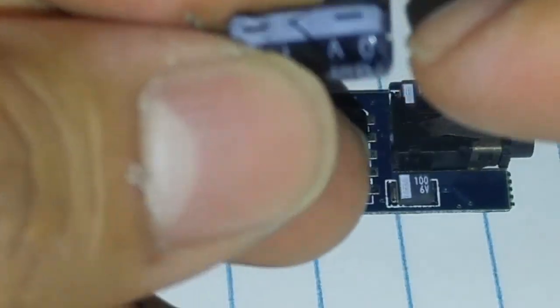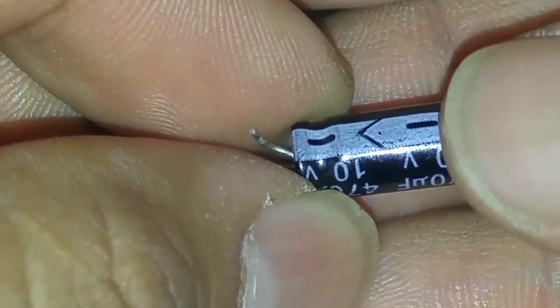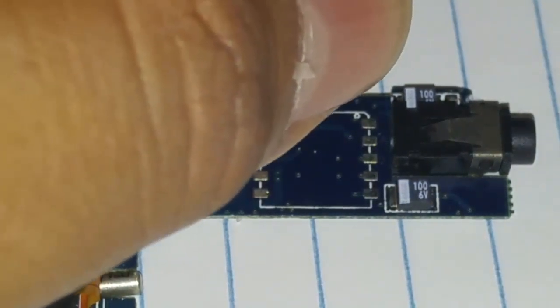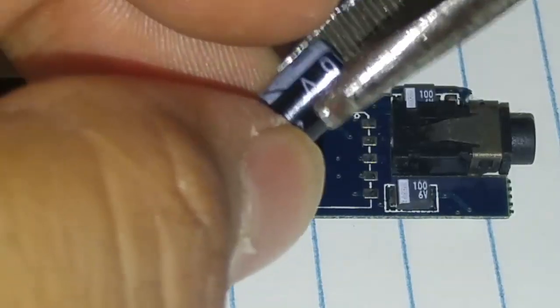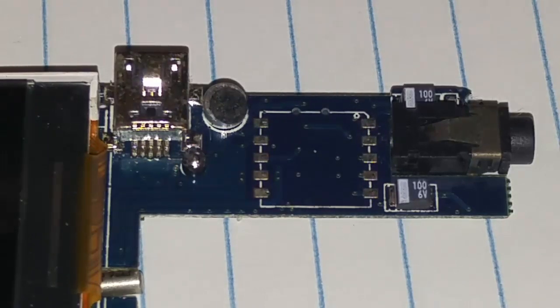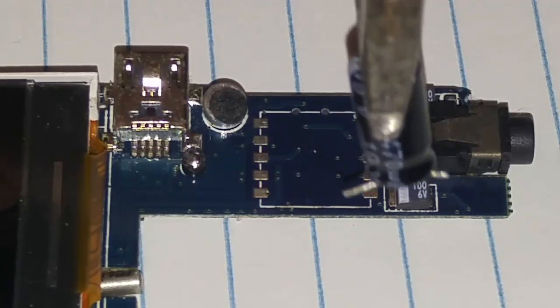I'm trying to zoom in the camera just a little bit so you can see what's going on. Polarity is key. If you see the little white strip, that's the negative side. The negative has to go with the negative, positive with positive — obviously. So make sure when you take it off, you know which one's positive and which is negative. The little black line on the capacitor on the Prius is the negative side, so always put the negative with the negative.